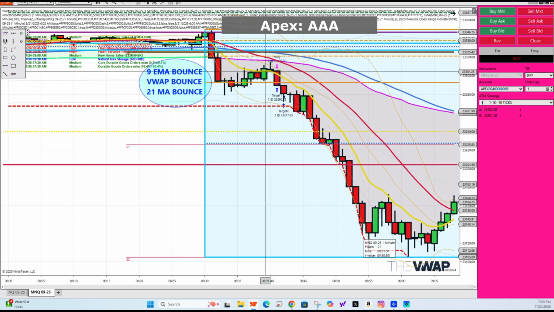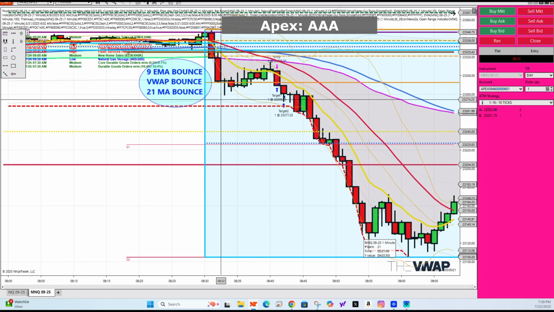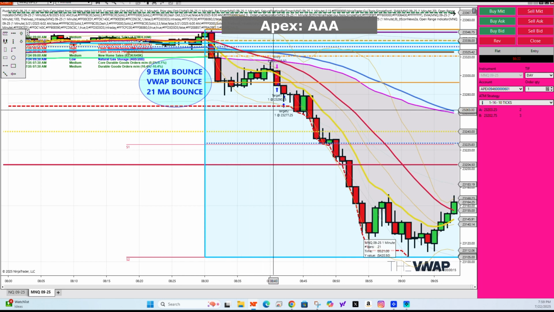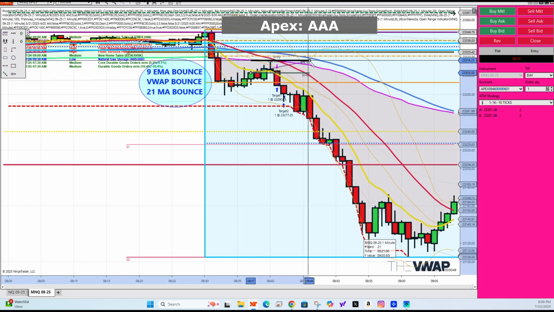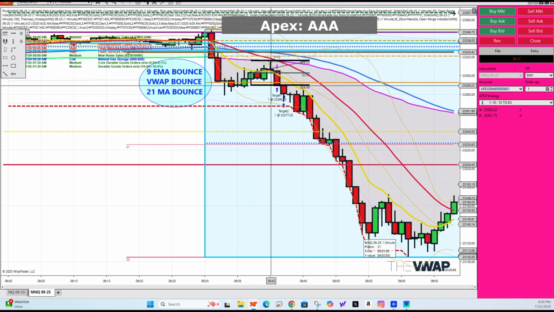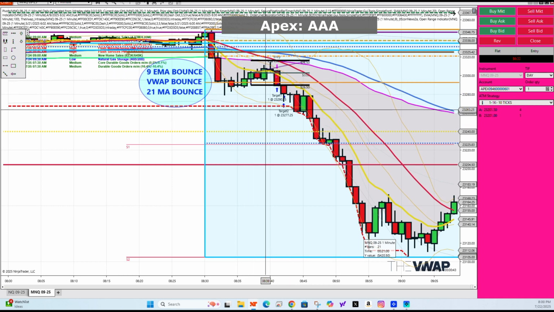But anyway, I did get a defined setup. Boy, was this a defined setup. It met the criteria for 3 different playbooks or setups. But anyhow, as you know, I'm only to trade 1 account per day. I'm only to take 2 trades, not more than 2 trades. And I can only trade 2 micro contracts, and I'm supposed to enter in a very specific way. I'm supposed to enter with my 2 contracts, and exit at 1-to-1 for the first contract, and then 2-to-1 for the second contract.